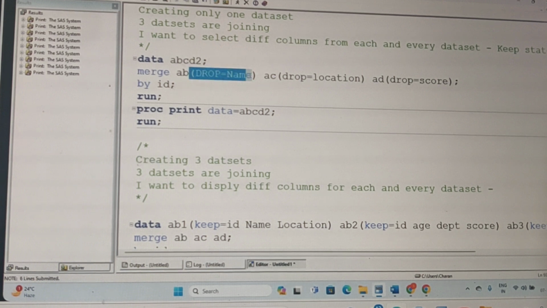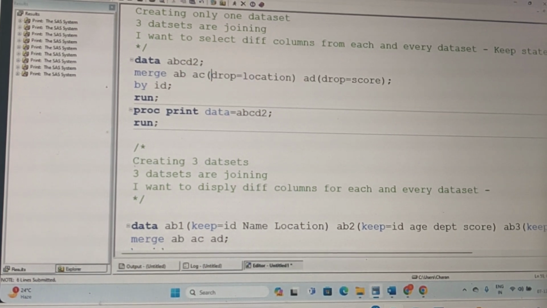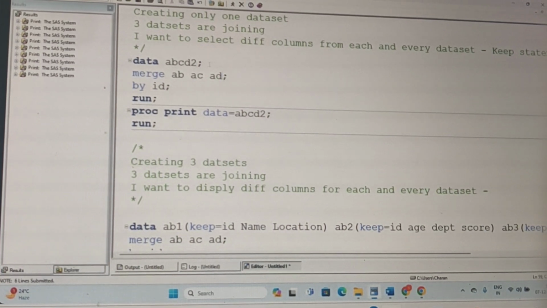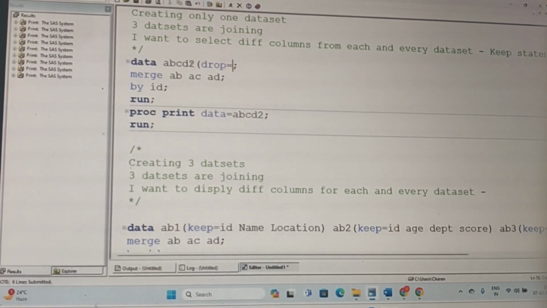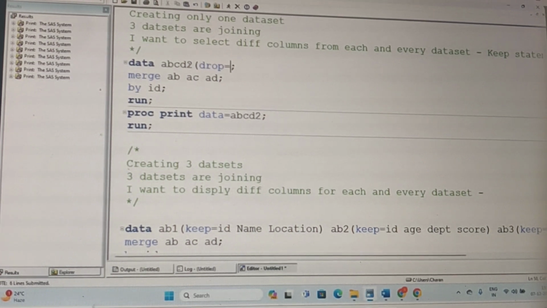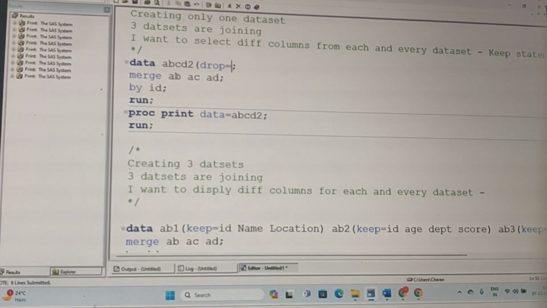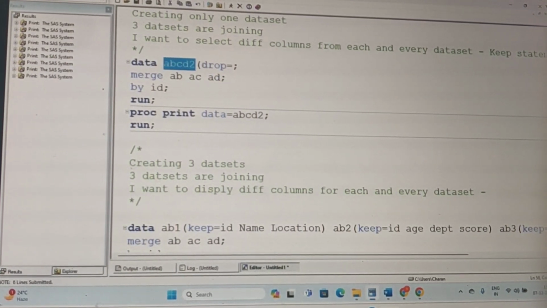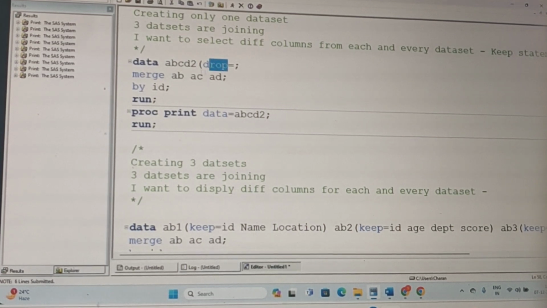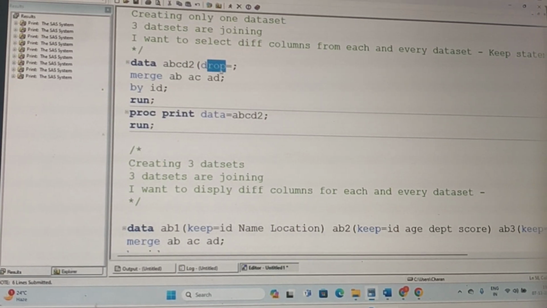Okay, but somebody is using these in two ways, directly on your new data set only. New data set means here. This is not correct. Drop is equal to, this is correct, but this is a time-taking process, because this is double execution. First we are copying all columns from this data set to this data set, this data set to this data set. Again, on top of that I am dropping 2 columns. So that's the reason this is double execution only.